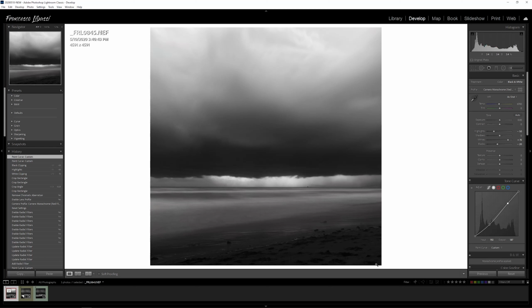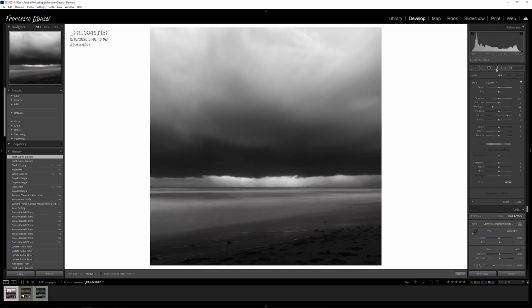kind of good here down in the beach, and actually here in the sky it looks too bright. So what I'm going to do now is make this part darker, so the viewer's eye is going to focus on this part. I'm going to do that by using a gradient filter.